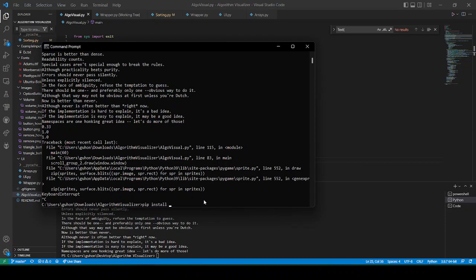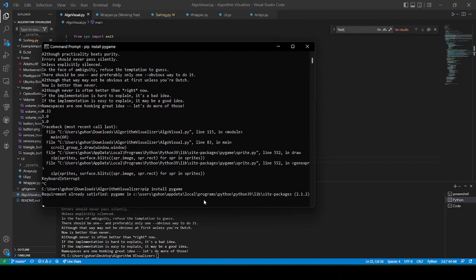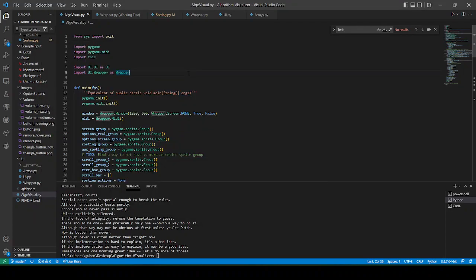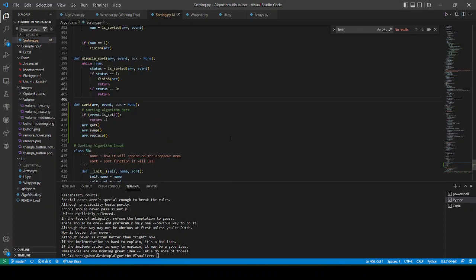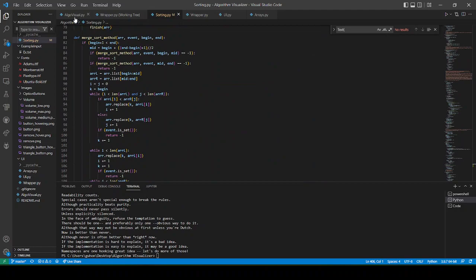I'm assuming you have Python installed too, but you can do pip install Pygame, and it should just install it for you. If it doesn't work, you could look it up online, and hopefully it'll work for you. But that's pretty much required in order to run this program. And yeah, that should be everything.